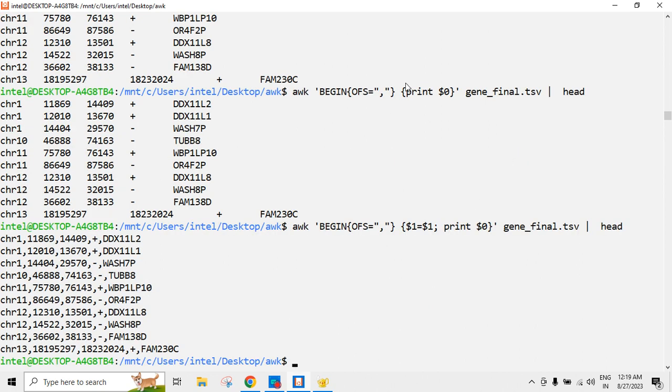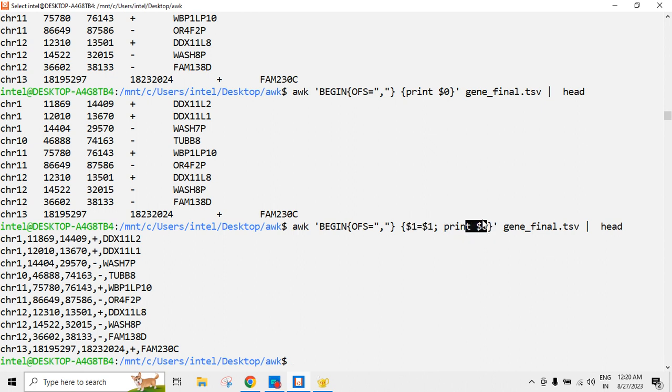So in this case, $0 did not change because you did not make any changes to your data. For awk, there is no change in data, so it will not recompute $0. But the moment you say $1 equal to $1, we did not actually change any value, but indirectly we tricked awk into thinking that our $1 got changed. Since $1 got changed, $0 will automatically recompute.